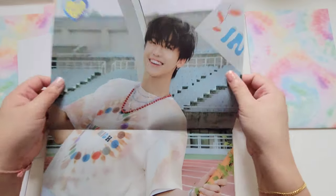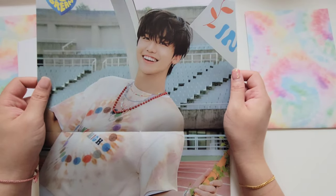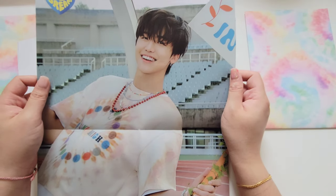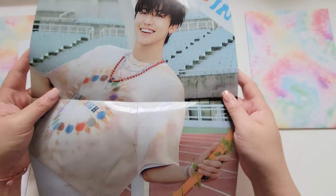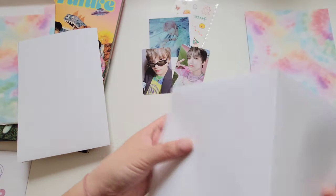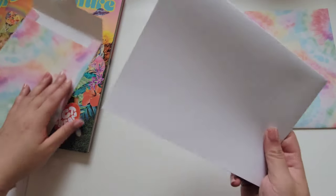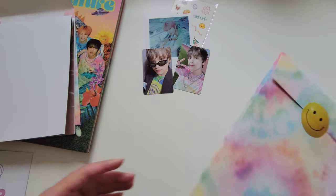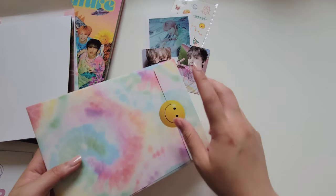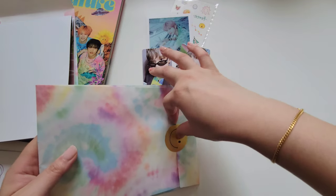Oh my god. Jaemin. Jaemin looks so beautiful. So handsome. And I love his smile. I love Jaemin's smile so much. And oh my god, these posters are really nice. It's almost sad that they come folded like this because there are creases, but that's okay. So we're gonna go ahead and open my second set of inclusions for the second copy of the Hello version.